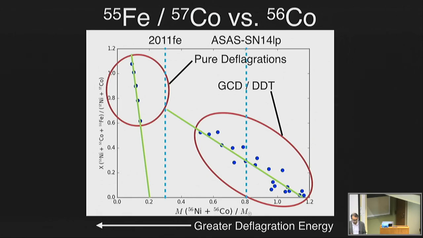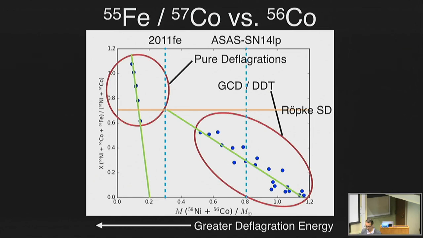And so just to show by contrast, the single prediction of 0.67 that we showed earlier is that straight line there. So somewhat counterintuitively, even a brighter event may not necessarily produce a brighter late time light curve, because it will have less iron 55 because it's had more deflagration energy release.